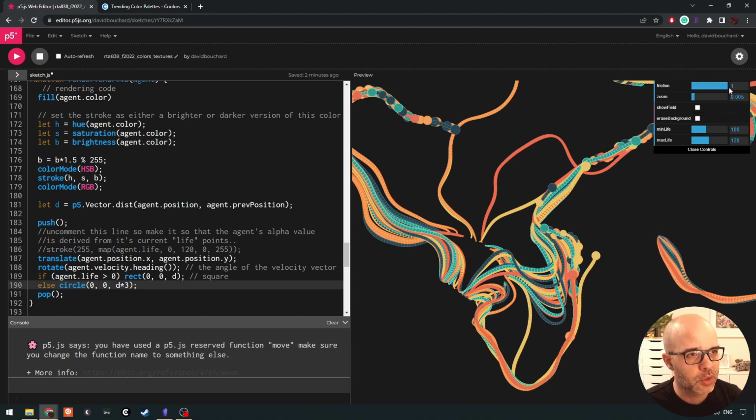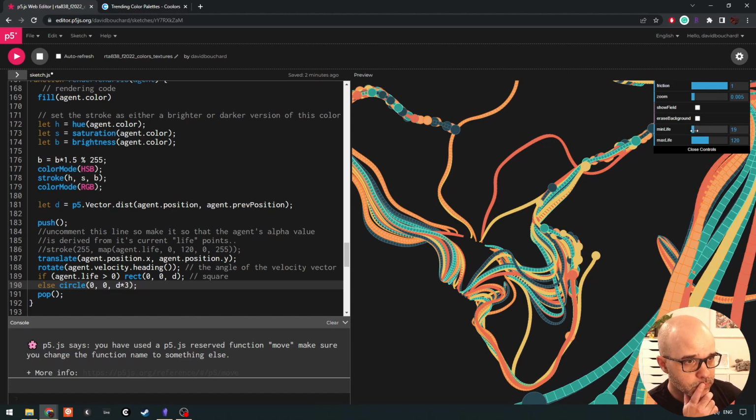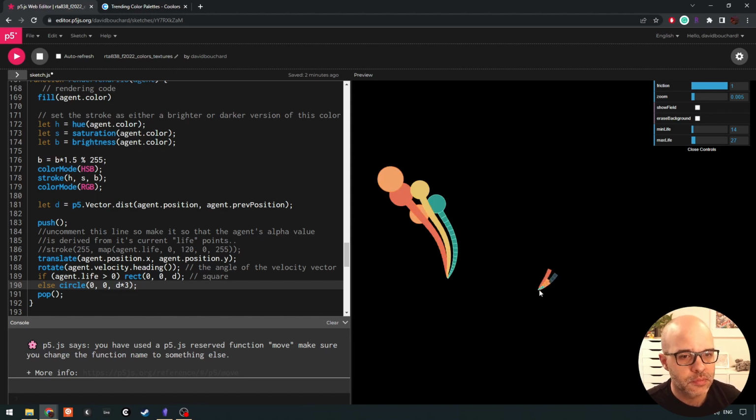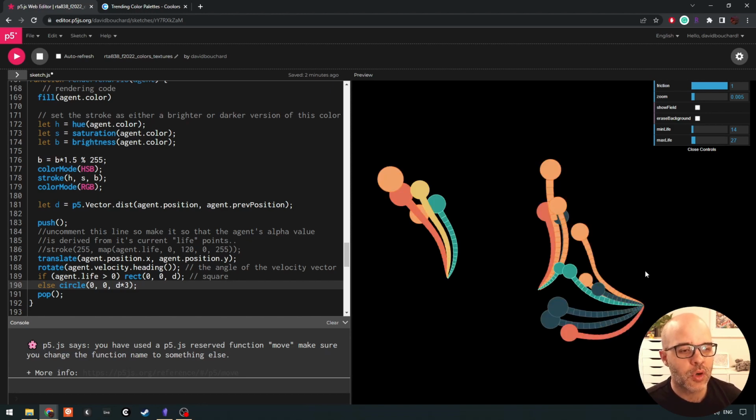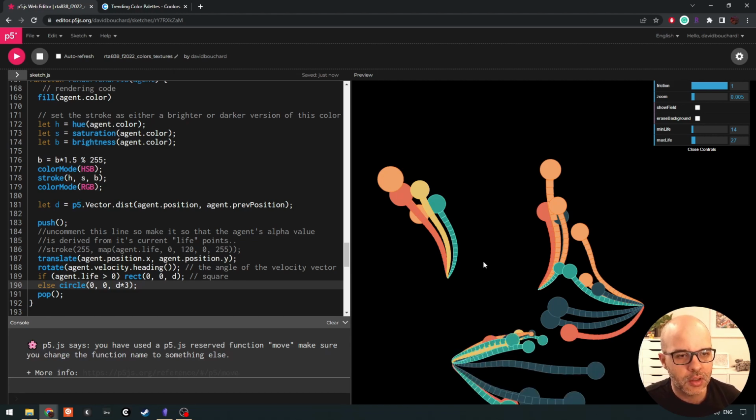And let's play again with those settings a bit. Give them a short life so we can see what's happening. And erase here. See? So now I'm drawing one shape for a while, and then at the end here, I'm going to draw another shape.